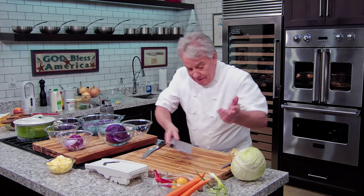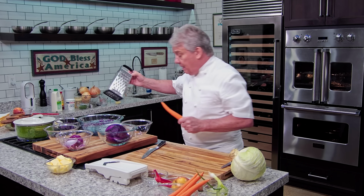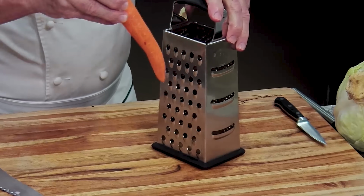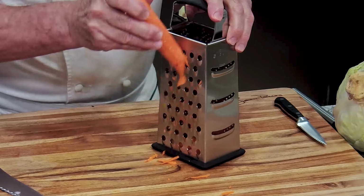All right, carrots. What I'm going to do with the carrots, I'm going to continue to do all these later. Carrots, I'm just going to take a cheese grater, and I'm going to put it upside down. I mean, I'm not going to go straight like that. I'm going to go at an angle. And if I go at an angle, be careful now.